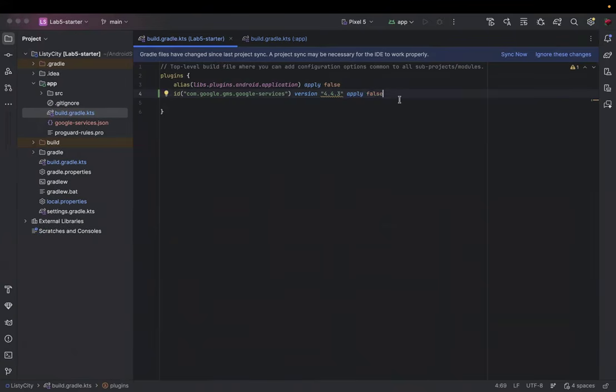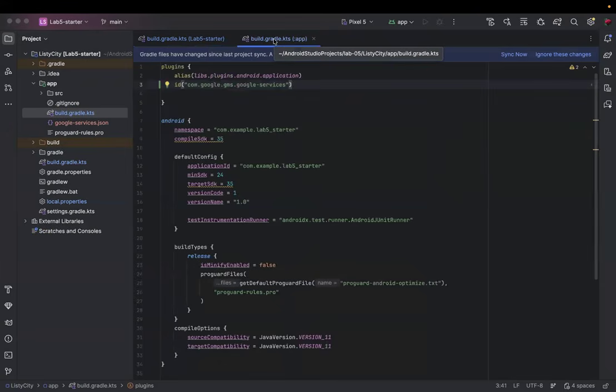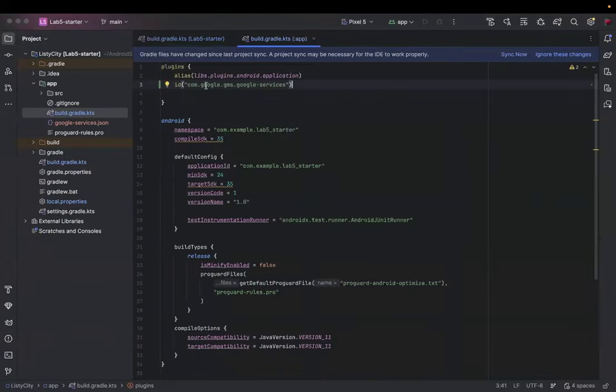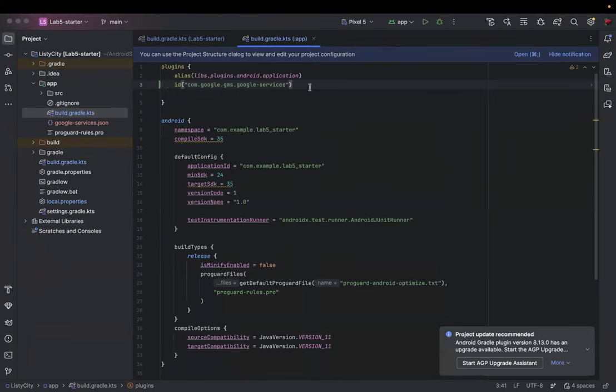but we are just making the tool available for individual modules. Over here, when we are applying this line, com.google.gms.google-services, we are applying the Google Services plugin, which actually activates Google Services for my specific app.